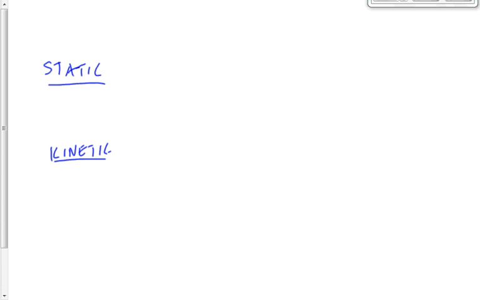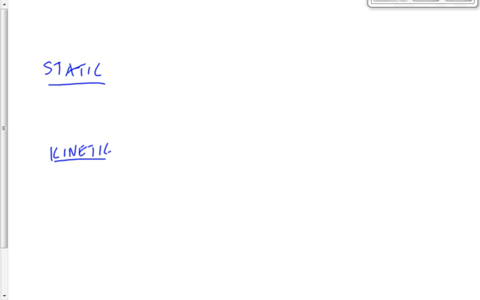Kinetic friction, once it starts moving, the nice thing about this one is it's constant. If I push with 19 newtons, it doesn't move. I push with 20 newtons, it barely gets it moving. There is no static friction, but now there's kinetic friction. Maybe kinetic friction is 16. If kinetic friction is 16, the nice thing about it is it's going to be 16 as long as this object moves. No matter how hard I push, no matter how fast it moves, if it's 16, it's going to be 16.